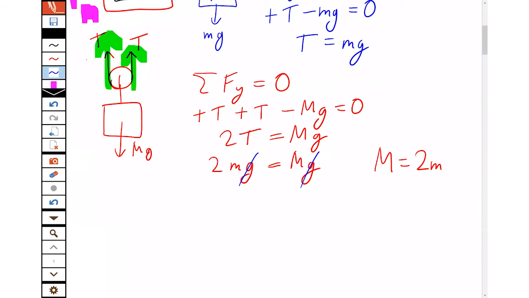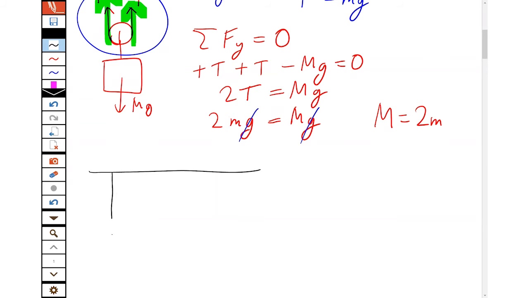Other things sometimes people get worried about, think, well, hang on, how can both of these be pulling up? Well, remember, it's because ropes are always pulling. So if we cut that from the other side, and we just looked at the rope coming down from the roof and the rope going up to the other pulley, from the top side, we'd see those tensions are always pulling down. So remember, wherever you cut a rope, it's always tension and it's always pulling in the direction of the rope, which is fun.